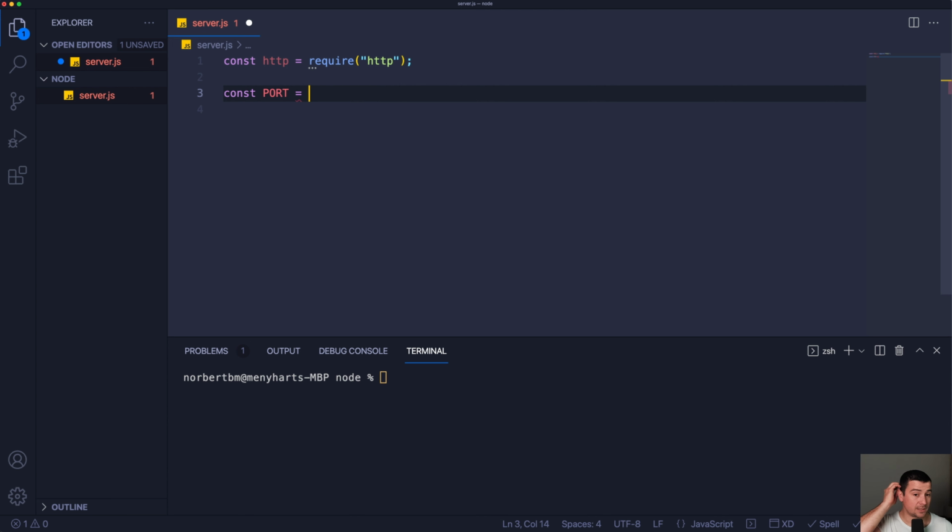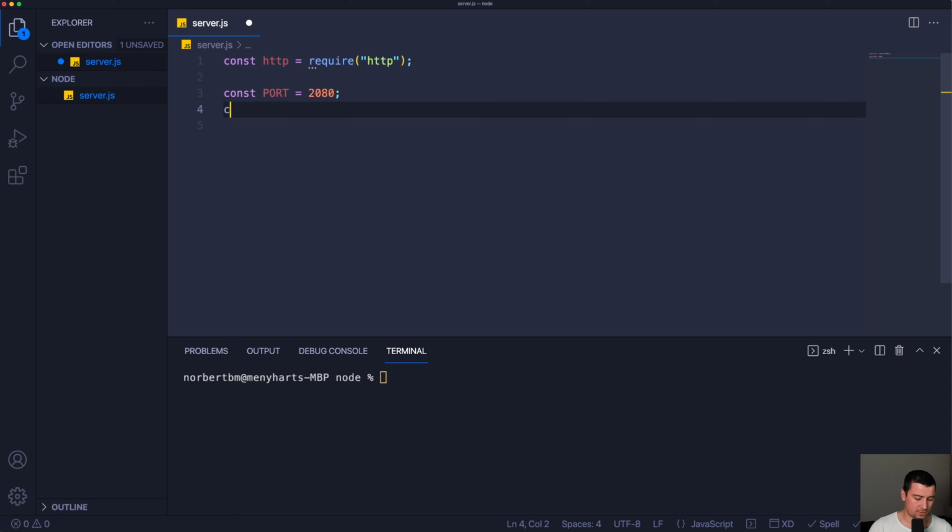If you're using React, it's usually running on 3000, so I'm going to create a 2080, so 2080. Okay, and also I'm going to create a host name, and I'm going to assign this to a simple IP address. Normally this is a local IP address, so it's 127.0.0.1. I'm going to see later on why I'm doing this. Okay, so we have our port, we have our host.